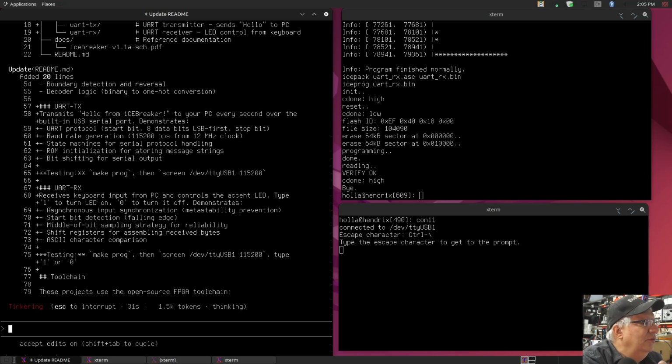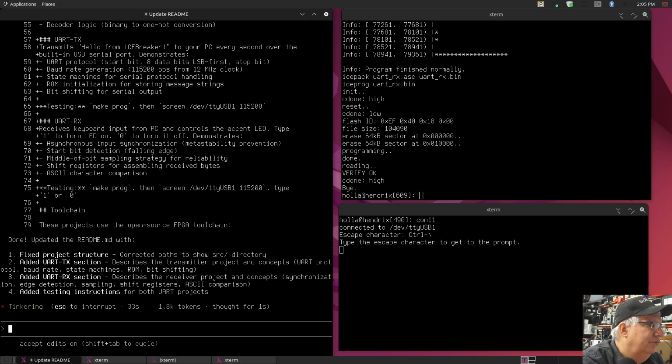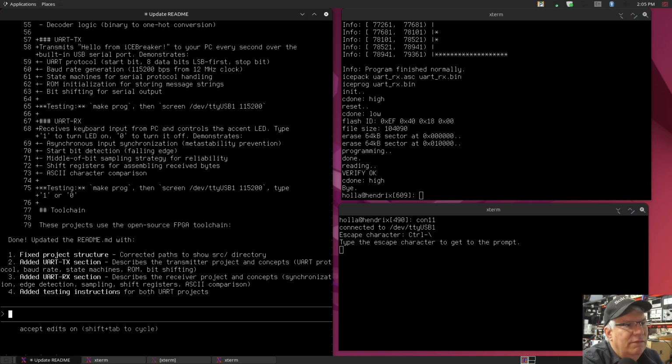Is this the top level README file? I think we need to create a README file for every project. So go into the H directory and scan the files and create a README if one does not already exist. If one does exist, make sure that it's current and update it to the Verilog code that exists in that directory.